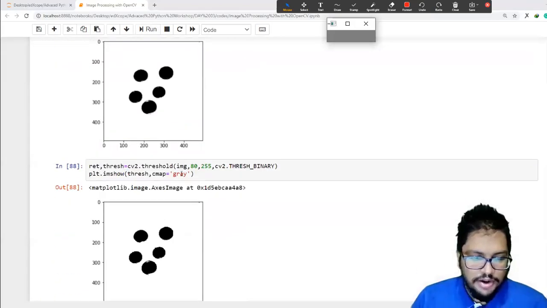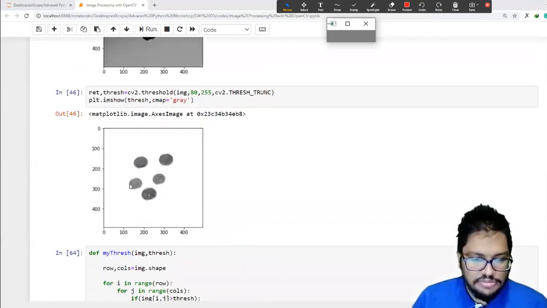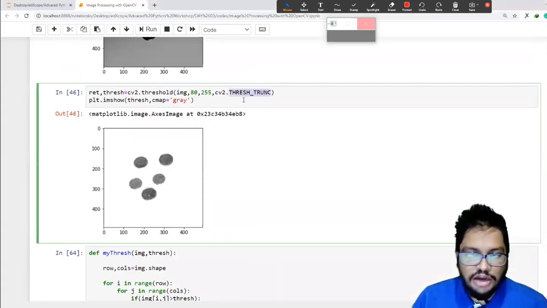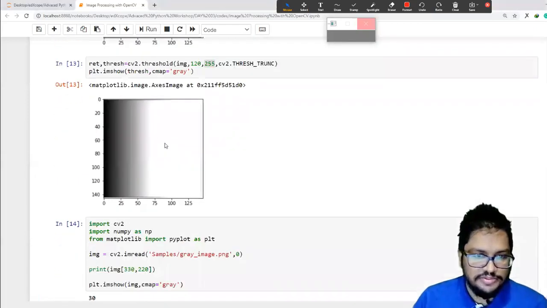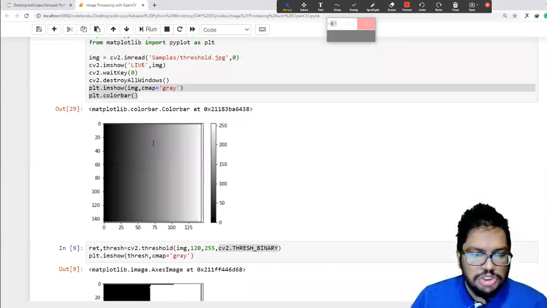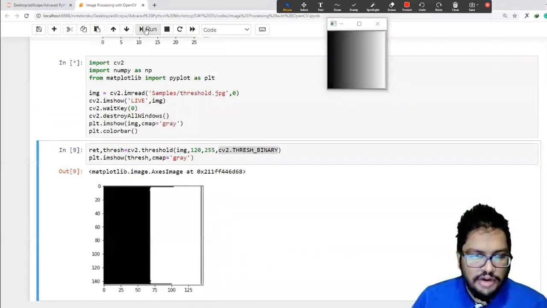Right. So can you see now here, very important thing, we use the trunk method, right? Can you remember the trunk method?